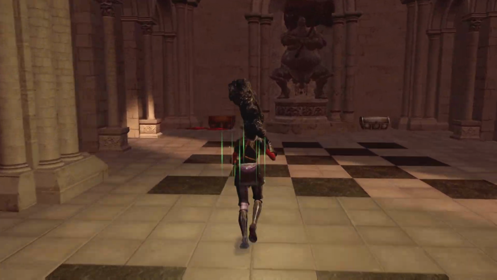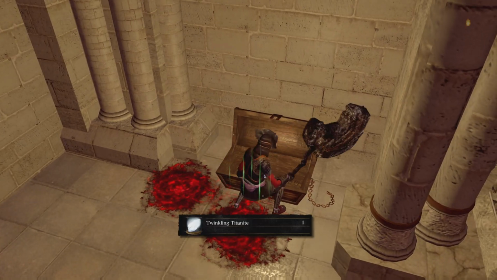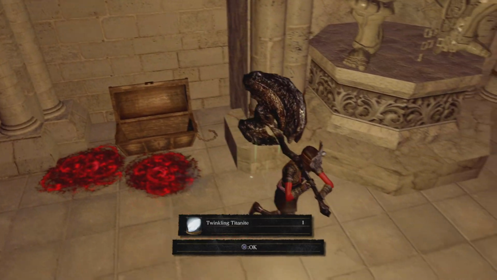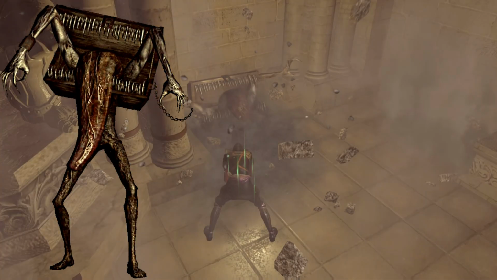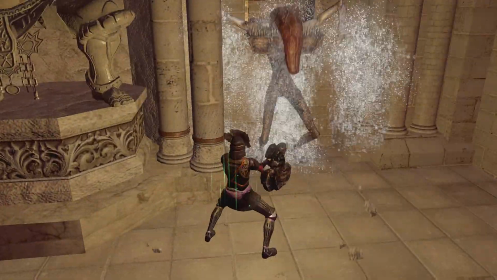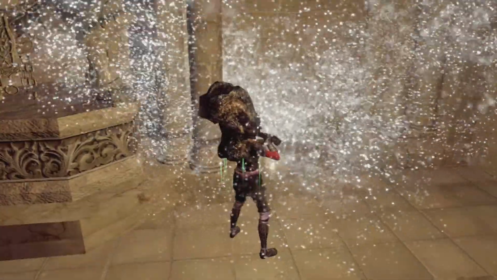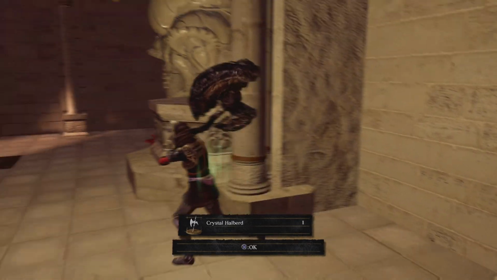We're gonna end up going to the left and there's gonna be more sentinels guarding chests. The first one contains a Twinkling Titanite, and on the right hand side there's going to be a Mimic. You can tell by the elongated chain on the right hand side, it's all swiggly and swoogly. This one drops a Crystal Halberd, which is actually a very good weapon if you know how to use it. Halberds can be a little tricky if you're not used to them.